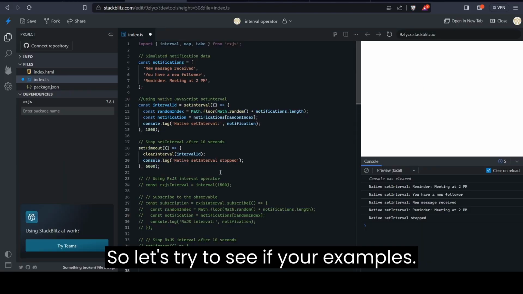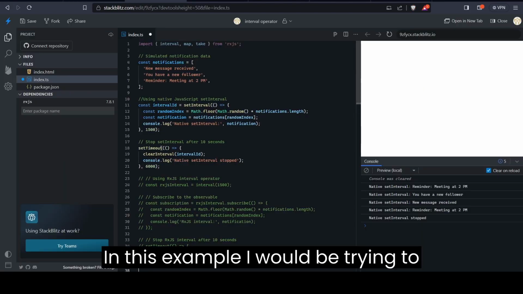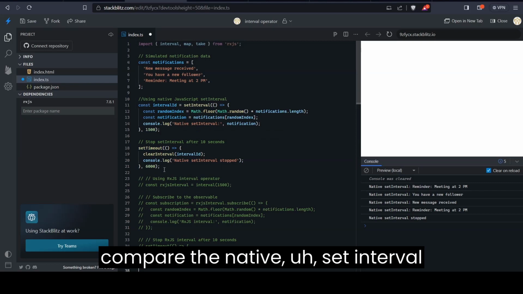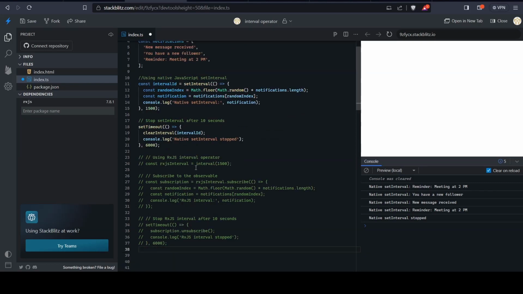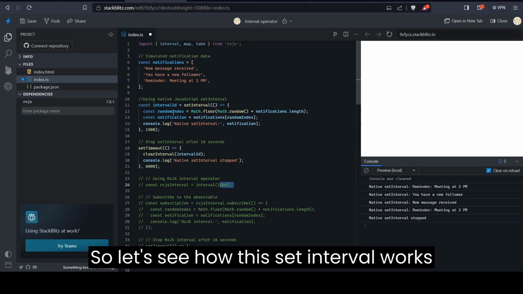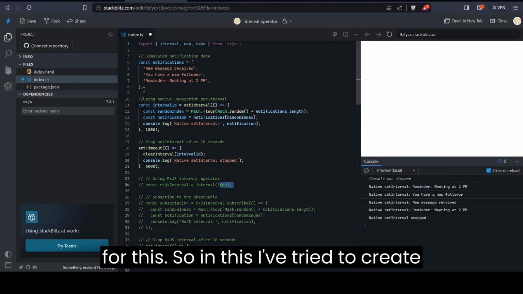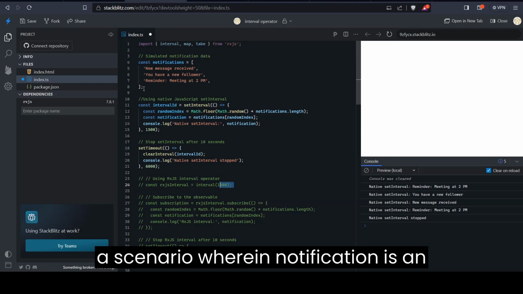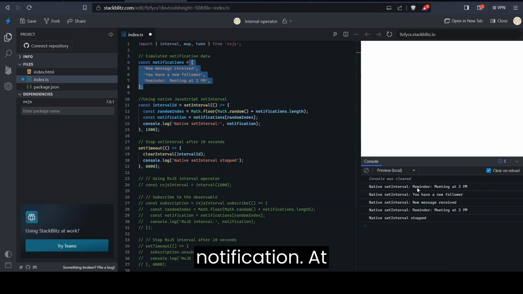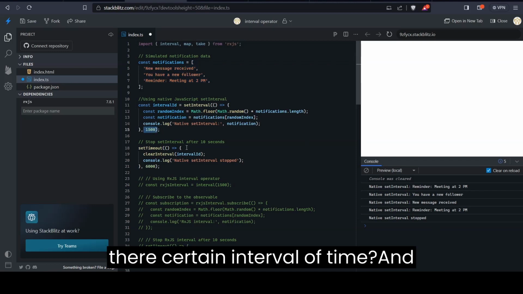So let's try to see a few examples. In this example, I will compare the native setInterval with the interval operator. Let's see how setInterval works. I've created a scenario wherein notification is an array, and we receive a notification at the set interval of time.